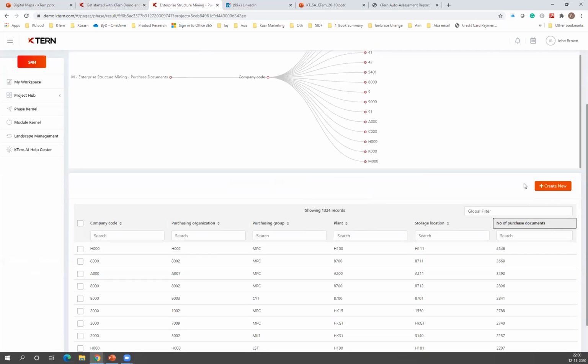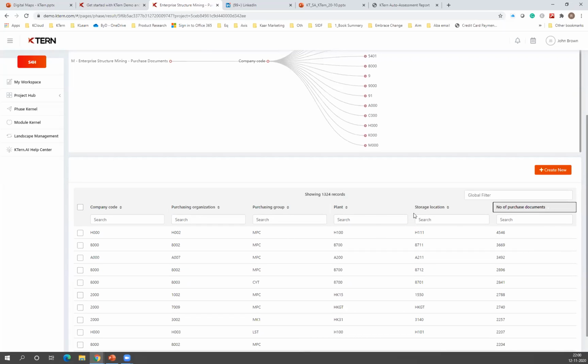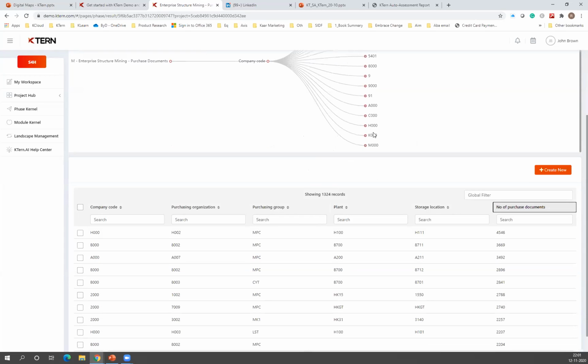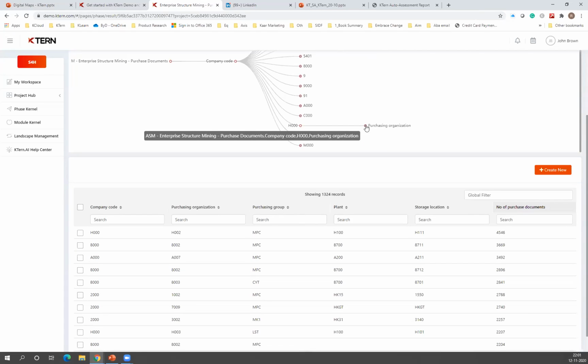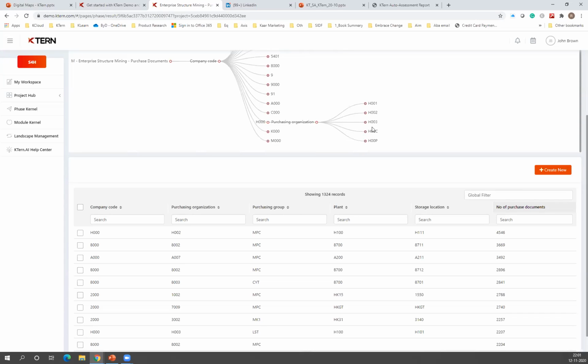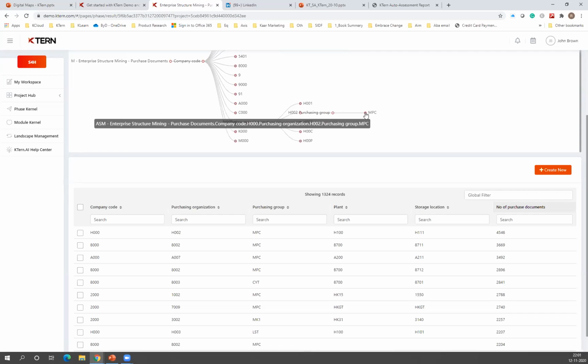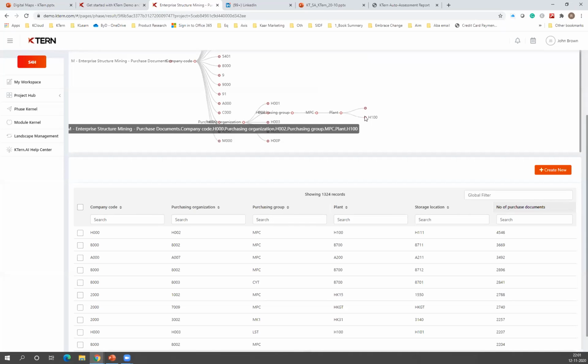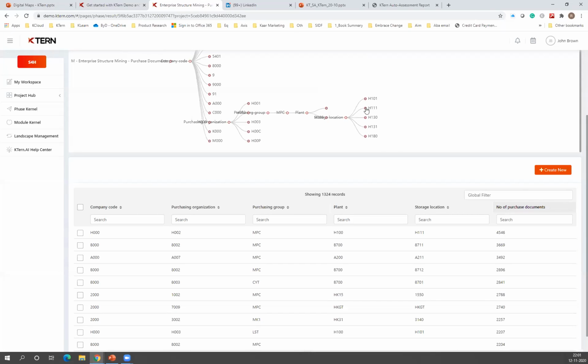And it provides the purchasing group, the plant, how your storage locations are, and the number of documents that get generated because of that, which will allow you to focus on a specific area in terms of moving to the new world. So that's what we have done with respect to process mining. You can keep expanding and looking at it. It will give you more information on how my current system is configured. That allows me to see how the different plants are configured and where I should be focused, in terms of the storage location and the kind of documents it generated.